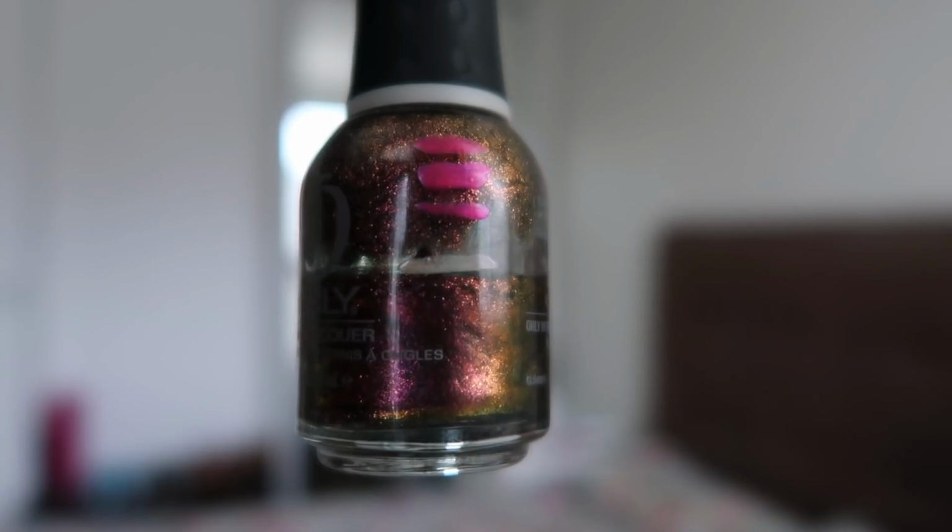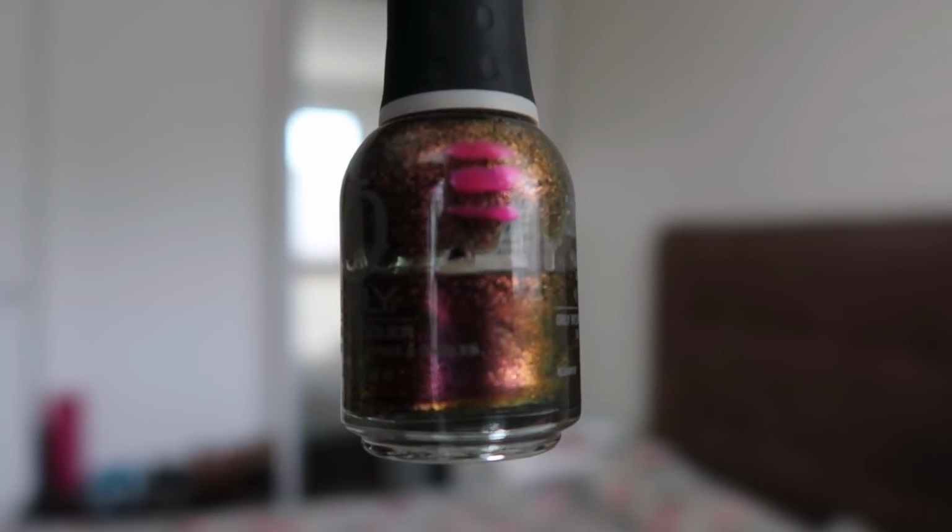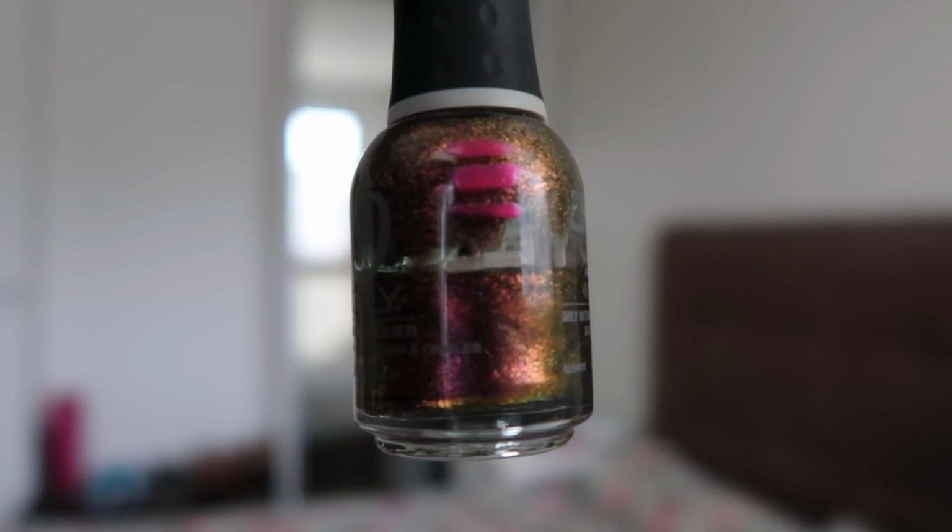Then the one that I am most excited about is my Orly Space Cadet nail polish. I've been using this on my fingers and on my toes, so I've definitely used this between 8 and 10 times, I think. And I've made a really nice amount of progress, as you can see in the close-up, way better than what I'm showing here. So I'm really happy with that. I did not expect to make as much progress, but I do need about 3 to 4 layers of this one to make it opaque. So that probably helps. It's fairly thin as well, but using 3 to 4 layers and using it on your toes and your fingers makes it go by a little bit quicker. So really happy with that.